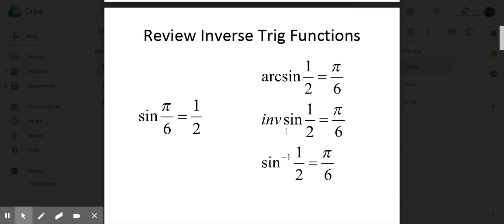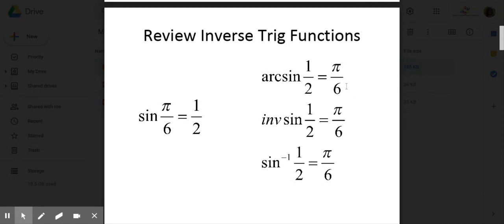So here are 3 forms of that. You can do arc sine, inverse sine, or this is also inverse sine with the -1. All right, so you're doing the arc sine of a half. So that's meaning who on the unit circle has a y coordinate of a half? And the answer is the angle pi over 6. So that's where we're switching it. Instead of knowing the sine of the angle and saying that the y coordinate on the unit circle at pi over 6 is a half, we're doing, okay, who on the unit circle has a y coordinate of a half? And we say pi over 6.